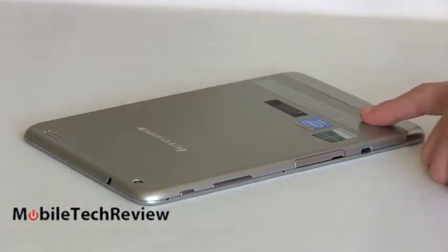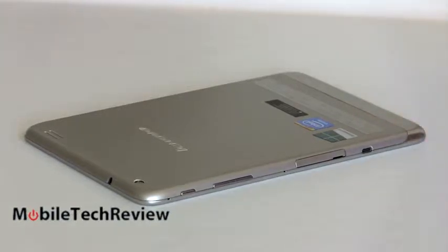Again, the battery is sealed inside, 47 watt-hour battery, and you know, Lenovo drives the screen very bright by default. The auto brightness is actually too bright, which is unusual to see, so that does affect battery life. I suggest that you turn auto brightness off to save battery power, which is the opposite of what I would usually tell you to do. You'll get better battery life. With auto brightness on, I was only getting about 6 hours of battery life. Once I turned that off and managed brightness myself, I was getting up to about 7.